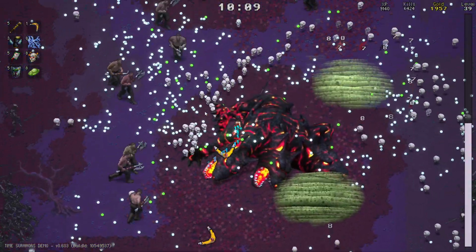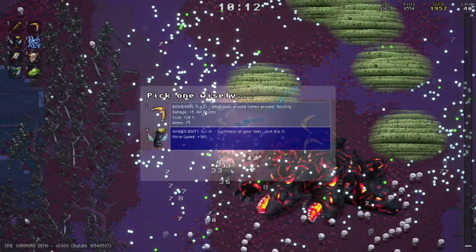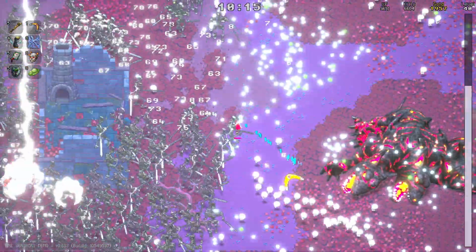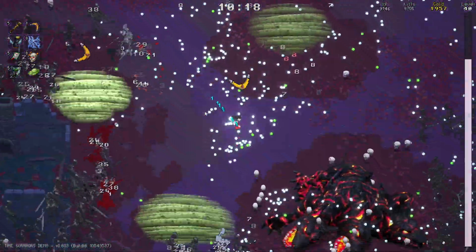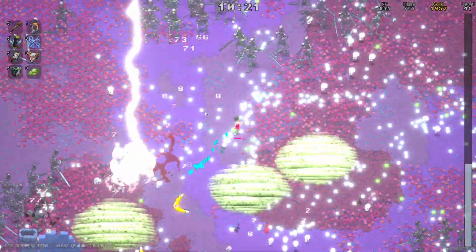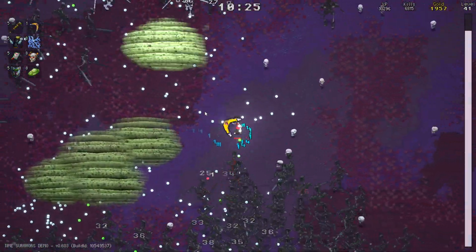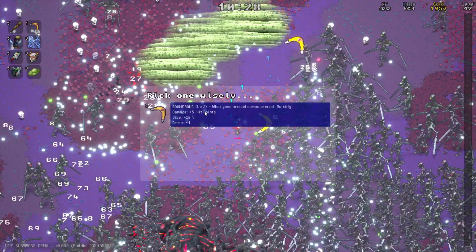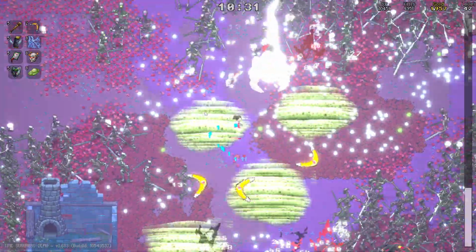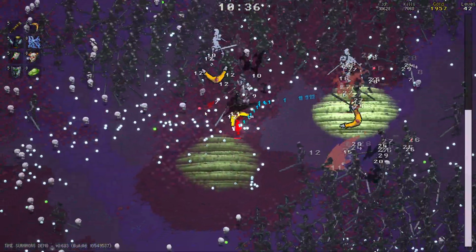Okay, more XP for me, please. Thank you. Oh, I've maxed most of the stuff. So apparently I have maxed the armor then, or it just does not do anything. More speed. So this time I can just run straight through all the XP here. Boomerangs. A little bit useless at this point, but it's okay.